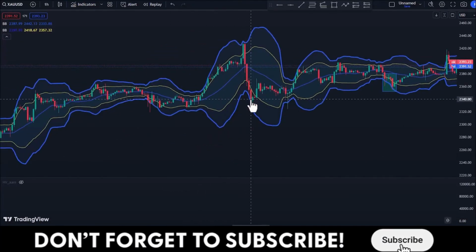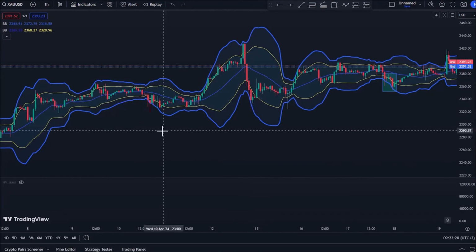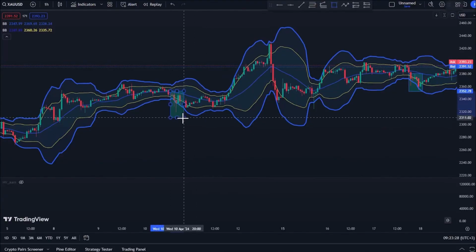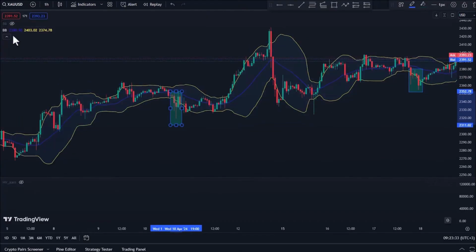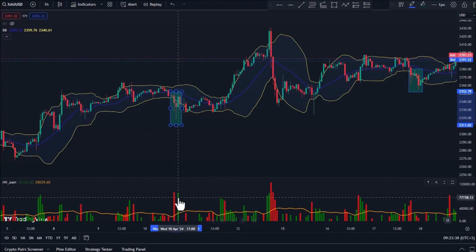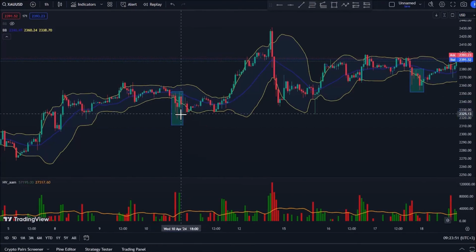If we want to analyze this part as well, you will notice that it couldn't break below the Bollinger with a deviation of 3. This is a place that we can say is suitable for us. So let's mark this area as well, because it has managed to break below here twice. When we use the Hawkeye oscillator, you will notice that exactly what we had in mind happens here. We broke below the blue Bollinger on this candle, then we had a strong candle that managed to break above the yellow Bollinger line.